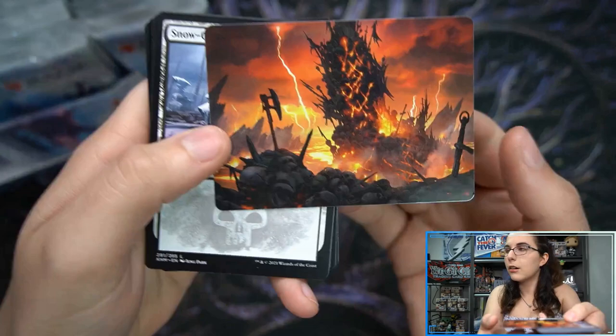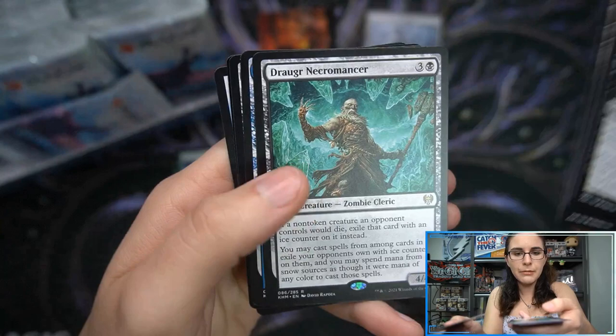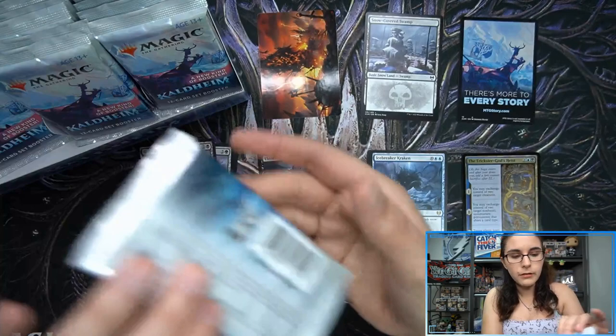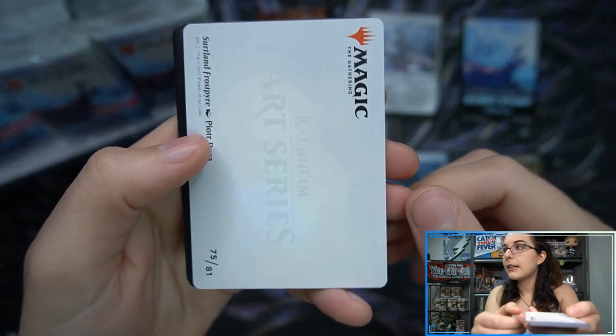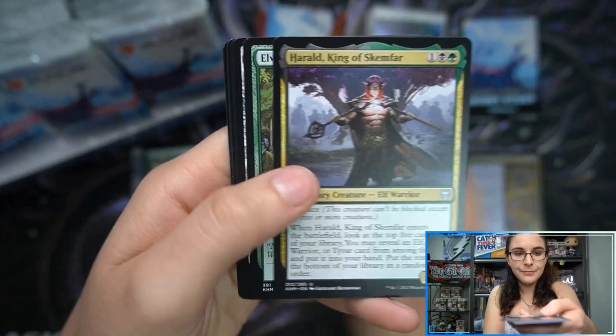All right, good — it did not make me use the pull tab; I don't like pull tab packs. Interesting setup here. We're starting off with an art card. If I remember correctly, the Zendikar ones were mixed commons and uncommons, but this time it looks like they're in order. We have Jogger Necromancer, Icebreaker Kraken back to commons, and a foil Trickster Gods Heist — it's an uncommon foil — and the little token slash advertisement.